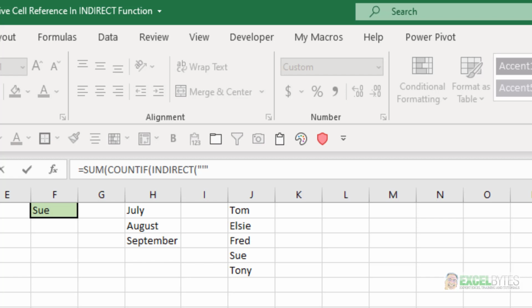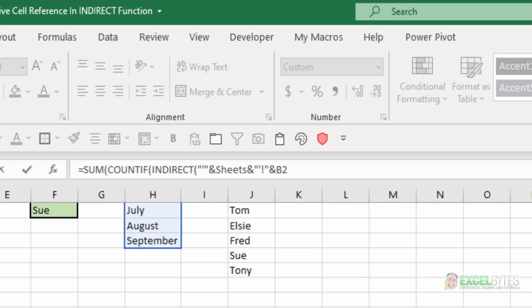I'll concatenate that with my sheet names, which I've named sheets, and concatenate that again within double quotes, a single quote, an exclamation point, and then close that off, double quotes, and concatenate that with a cell reference. So in this case, I want to count the cells B2 amongst those 3.